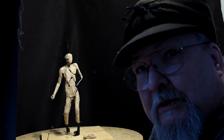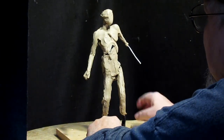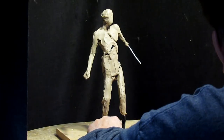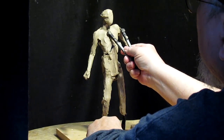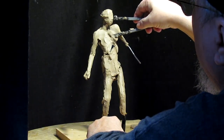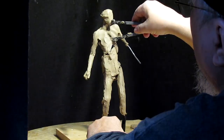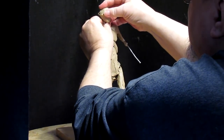So let's go to work without any further ado. I think what I'm going to basically do now is just get his body sketched in, and then we'll go from there. So this head needs to come up.